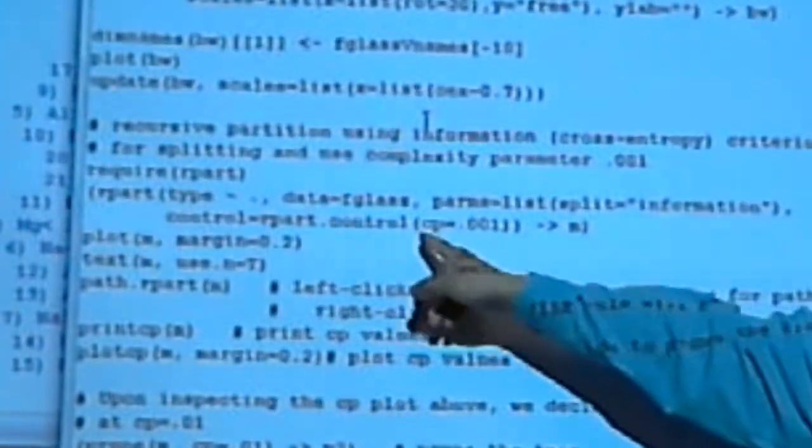Now let's look at this forensic data again. Let's look at our tree model. Here we're talking about running the tree. And here is a control parameter. Here this is the complexity parameter. The number we set here means how much improvement you would expect to go down the tree. If the complexity parameter doesn't improve by this much, it will not further grow the tree. Anyway, so that's the idea of that alpha. Let's look at the plot.